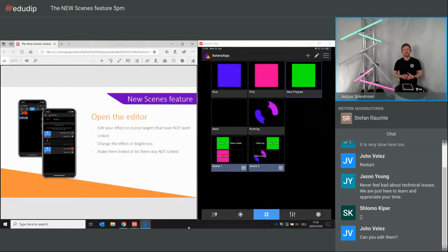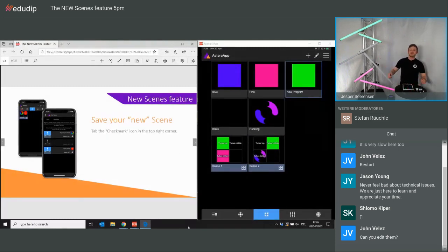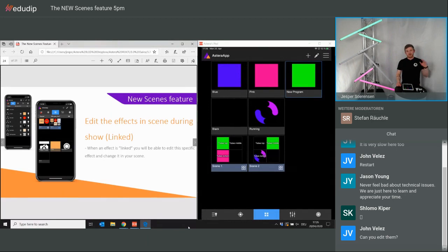Good. And as I just said, it's just the check mark button basically. So let's just move on, Stefan. Perfect. This was one way of editing. I don't know if you recognized it before. When we are in the scene mode before creating it, we have something called linked.